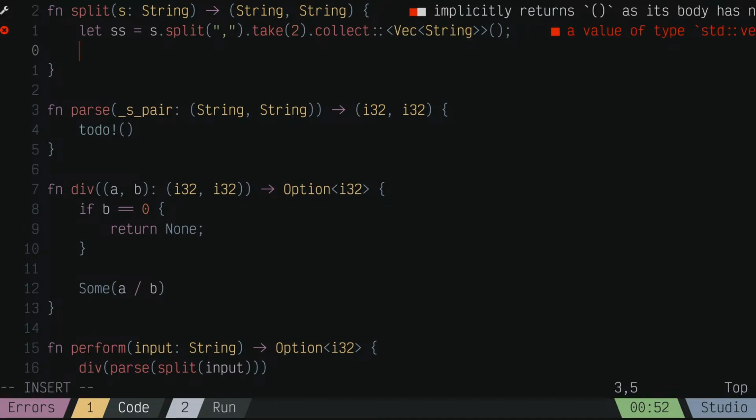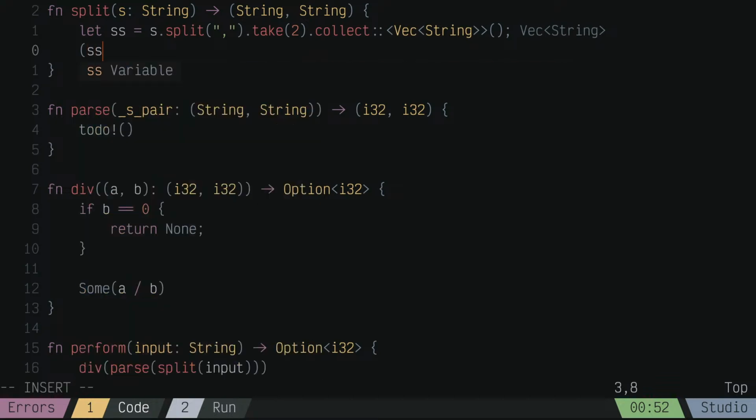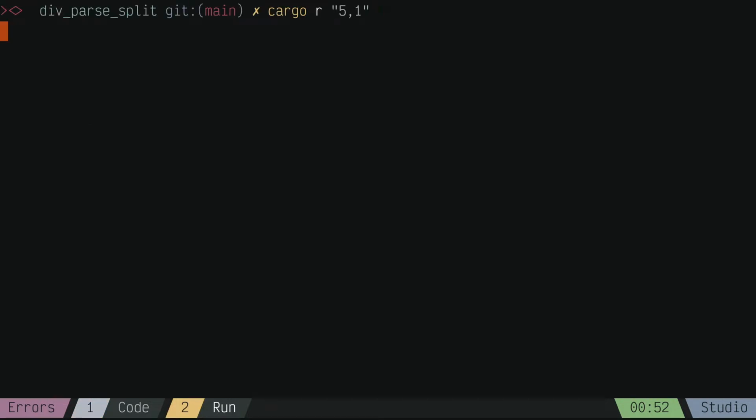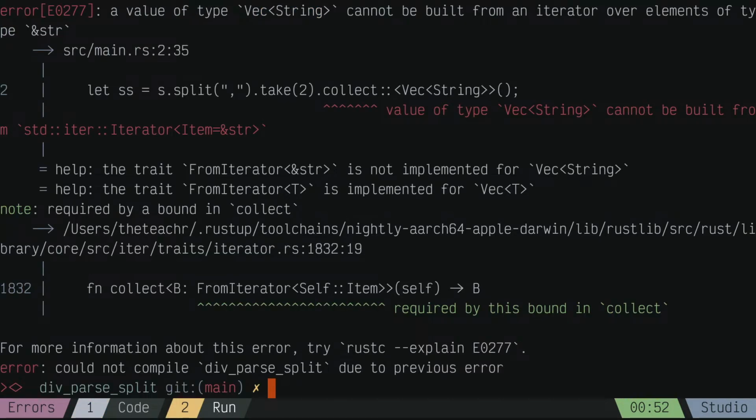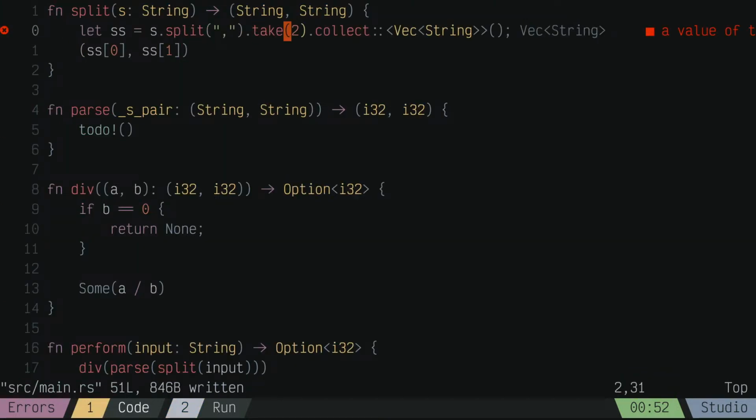Okay, so I could do ss of 0 and ss of 1. A value... okay, I don't see that error. A value of... cannot be built from... oh, okay. So it's saying that after splitting, I get an iterator of string slices.